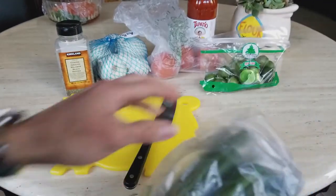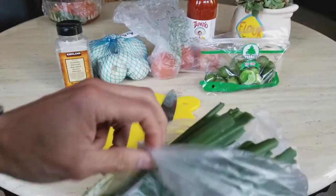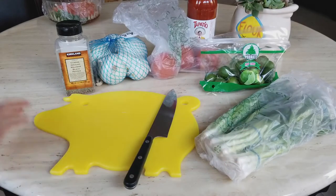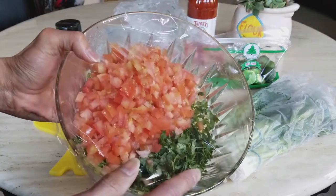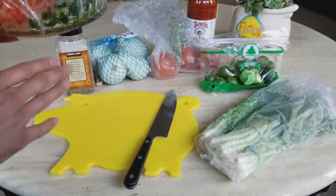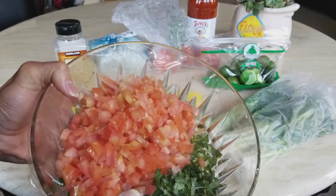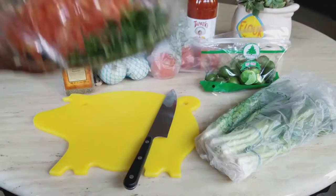And some other people suggest that you could put a fresh cut of green onions like this. So normally I don't use a green onion, I only use cilantro. So you can see I chopped the cilantro already. Oh, actually my wife did that, and then some of the tomato. And what I'm going to do is chop the white onions and then put it in. She chopped three of the tomatoes. I told her that's not enough, so I'm going to chop up one more of the tomato in there.